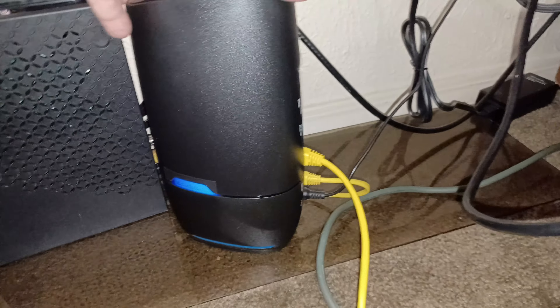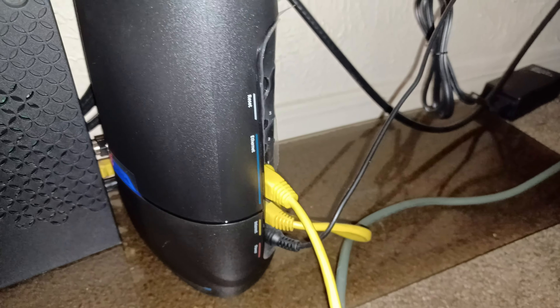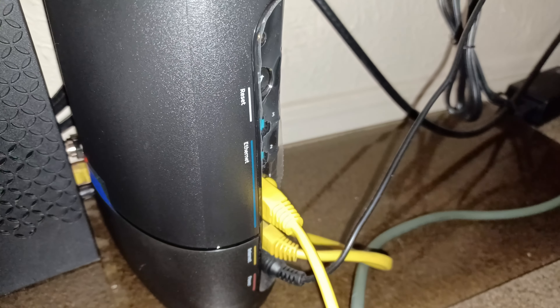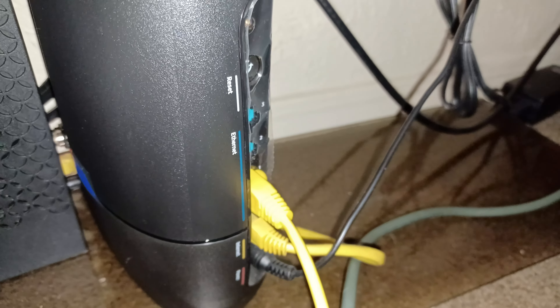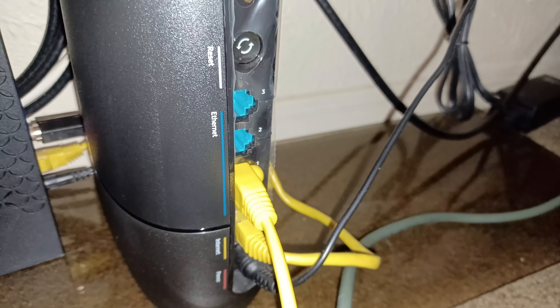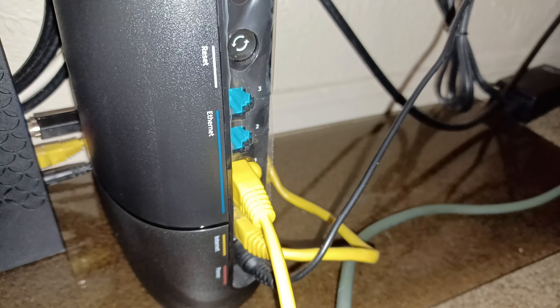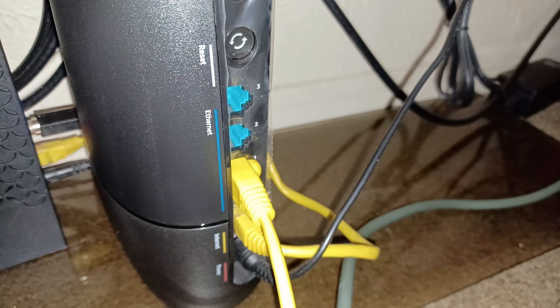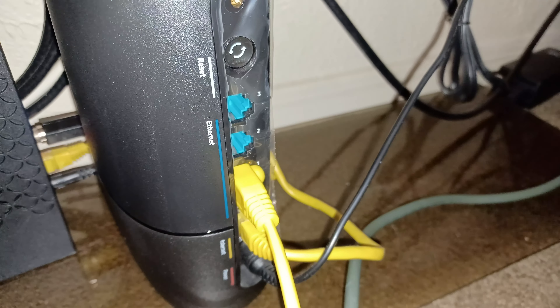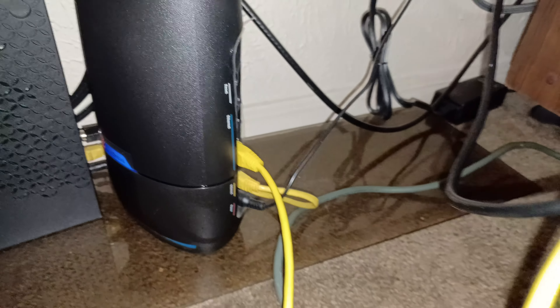The other end of that cable is going to go to your router. Everybody has a Wi-Fi router in 2023, so you're just going to go to the back of it, see where it says ethernet — it has three little ports right there. That's where you're going to plug up the other end of the cable. Right now it's blinking, number one is blinking because it's showing that it has a good connection to my Xbox 360.